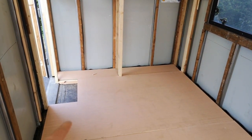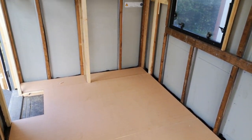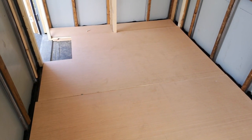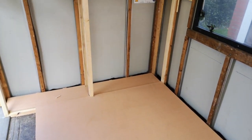Plus it's another job done, cutting it. But the floor's going to be insulated, so when the spray foam guys come to do the whole van, we'll take this flooring up, then they can spray foam. Then once that's dry, we can fix it for good.